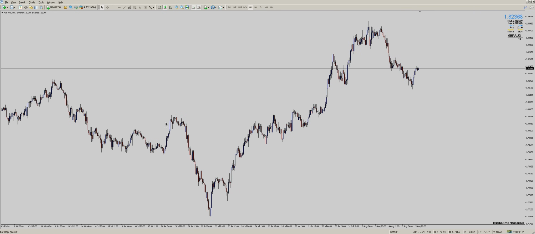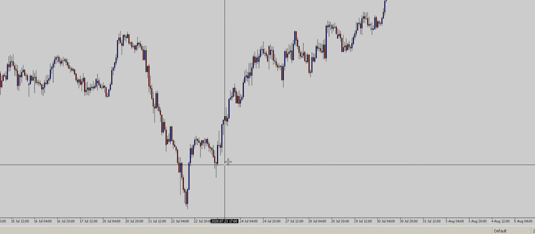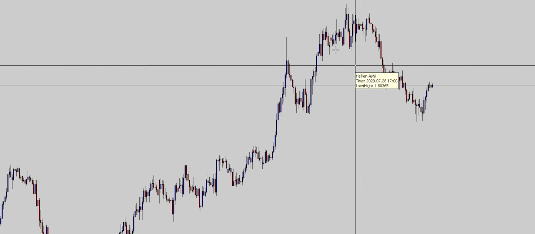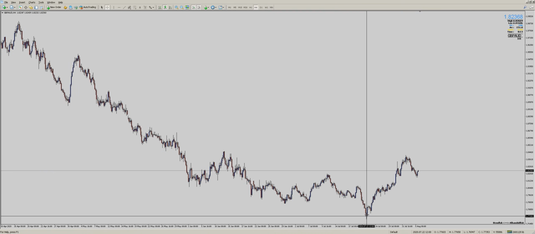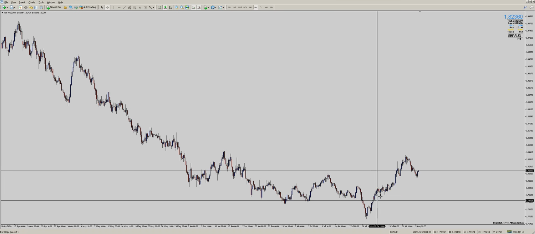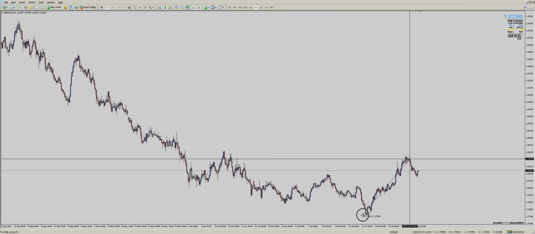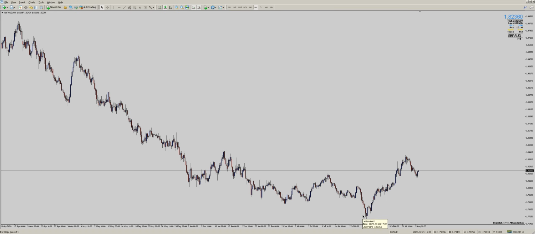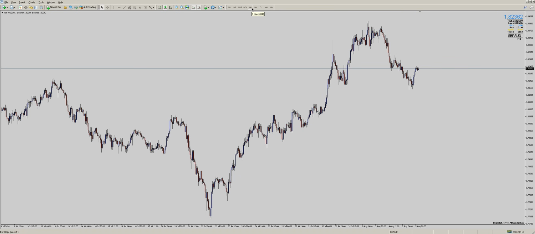As you can see, from the 22nd of July, price has been going up and up and up. Even on the 4 hour, from this point, 22nd of July, this is where it ended up going to the lowest, and then it started to go up. It's gone up about 620 pips or so. So that's all I need to know. I'm just identifying. I'm not marking up anything in terms of where price has gone. I'm just acknowledging what's happening and what's happened. What's happened, price has been going down. What's happening, a potential reversal towards the upside.